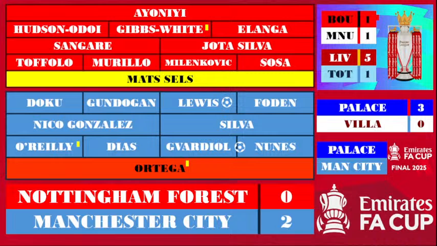It's Nico Gonzalez back to Ortega, who will off one long to find Phil Foden, but headed away by Toffolo. Here's Matteo Nunes. Ball went out of play. And it will be Crystal Palace playing Manchester City in the FA Cup final.